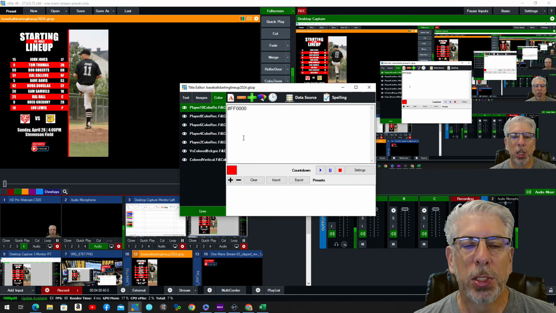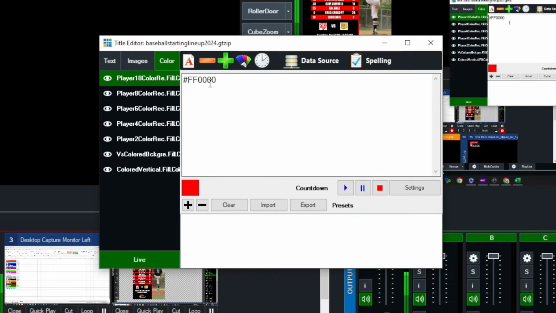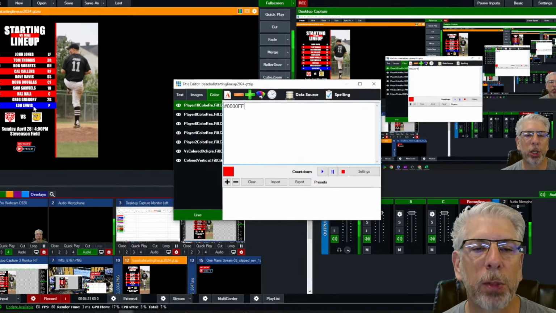Right now it reflects red for all these, and as I click through you can see right here where it's showing red. So what we're going to do is change this to blue. The hexadecimal color code for blue is we just switch the F's from the beginning to the end, and you can see where Lou Lewis turned to blue.